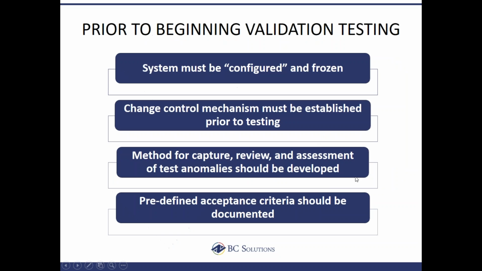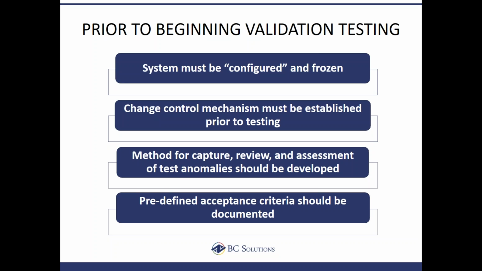So let's move on to the next slide and talk about the validation testing steps prior to beginning the validation testing. So all of those other validation type steps or verification type steps you need to do before you start validation testing. So first, as I already stated, and I guess we can't ever overstate this, the system must be configured and frozen because the FDA expects you to be validating the system that's going to go into production.